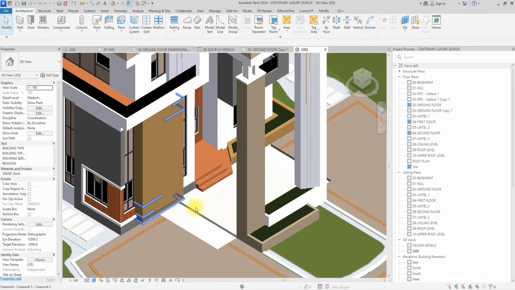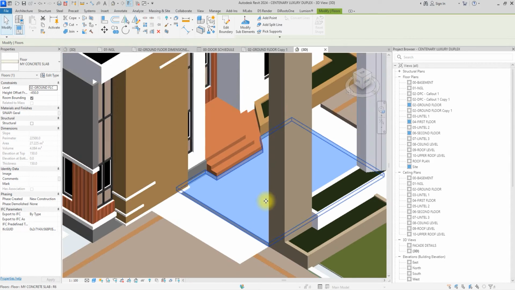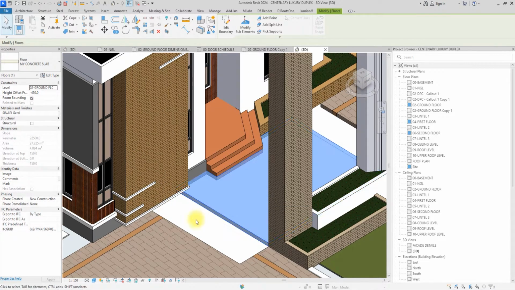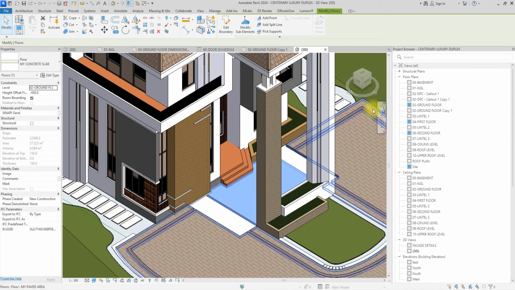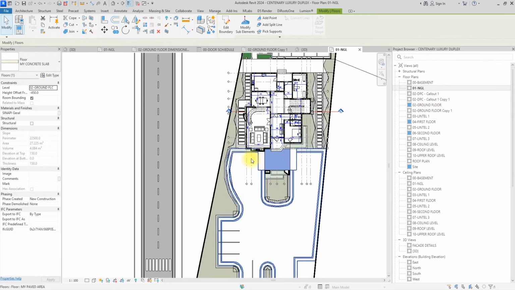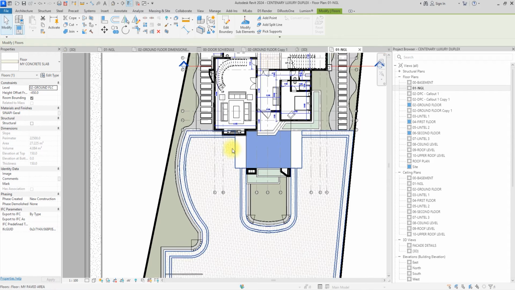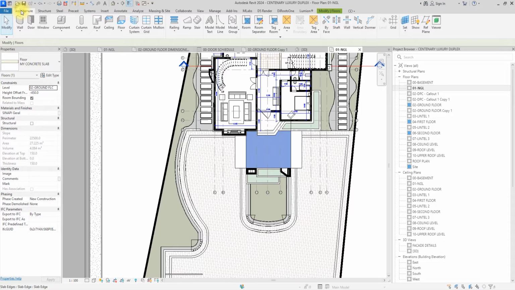So we have a space here. I think this space just goes up to 150 millimeters above the natural ground level. So we're going to create a ramp to suit this. So the first thing to do, before you create your ramp, is obviously better to go to a plan view. So we're going to go to this NGL, that is the natural ground level. Okay, if you don't know how to do levels, I have a Revit full course on that, so you can check that out later. So once you're in the plan view, you're just going to go under this Architecture tab.